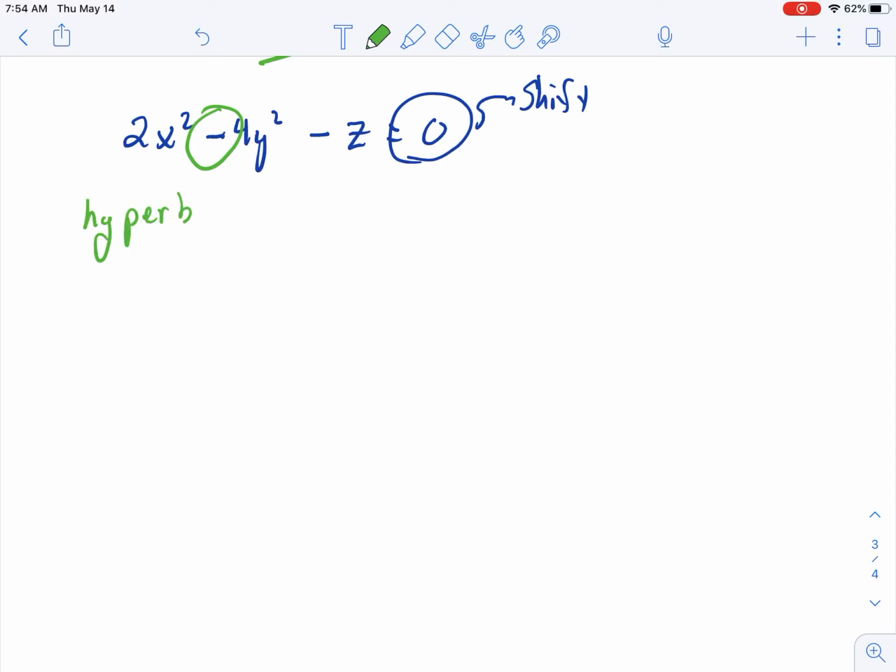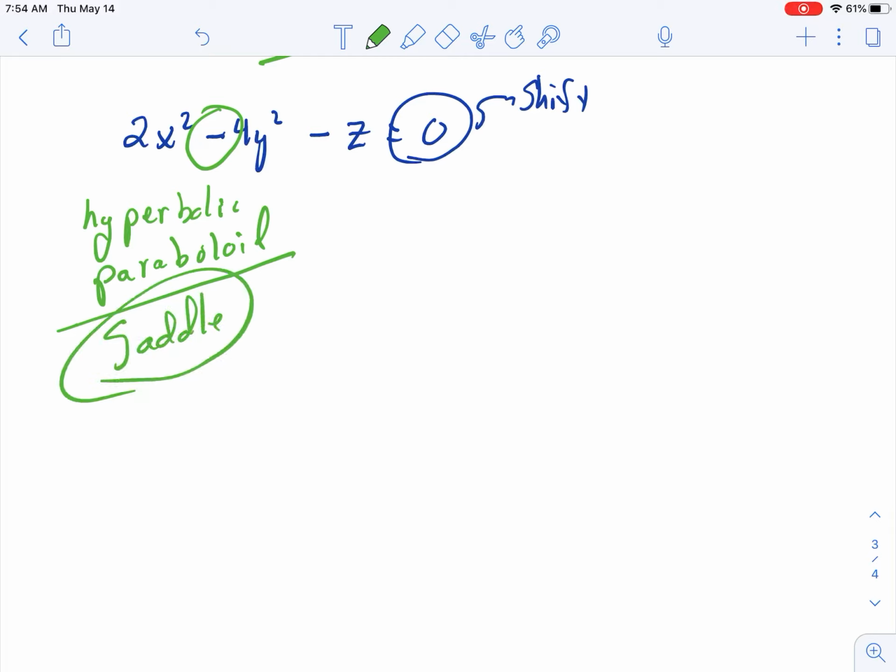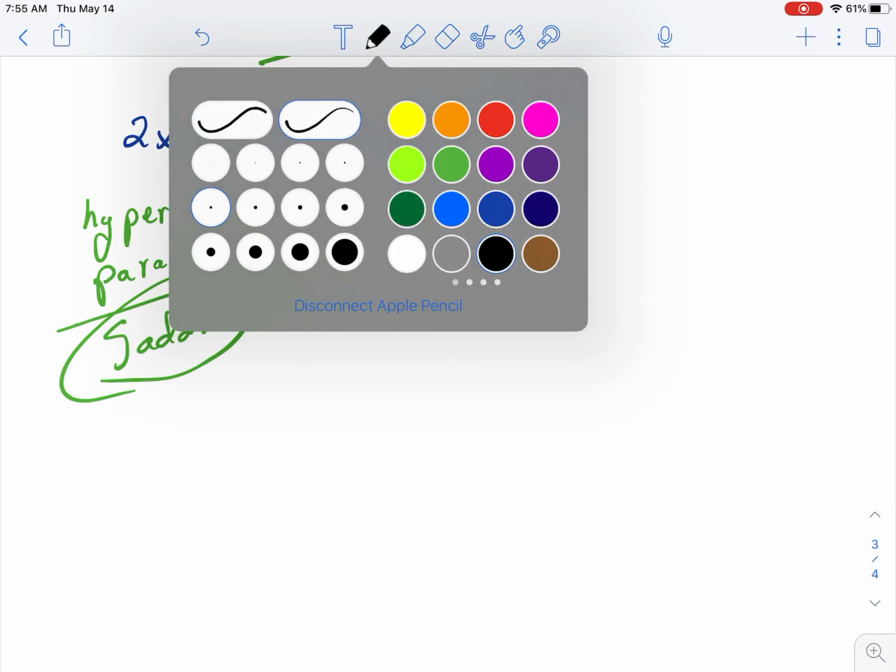So what we get here is they refer to it as a hyperbolic paraboloid. Okay. The biggest word, obviously that you'll never remember, but this word you do want to remember. You're going to hear the word saddle, or later on a saddle point. So basically we're going to be drawing out a saddle.